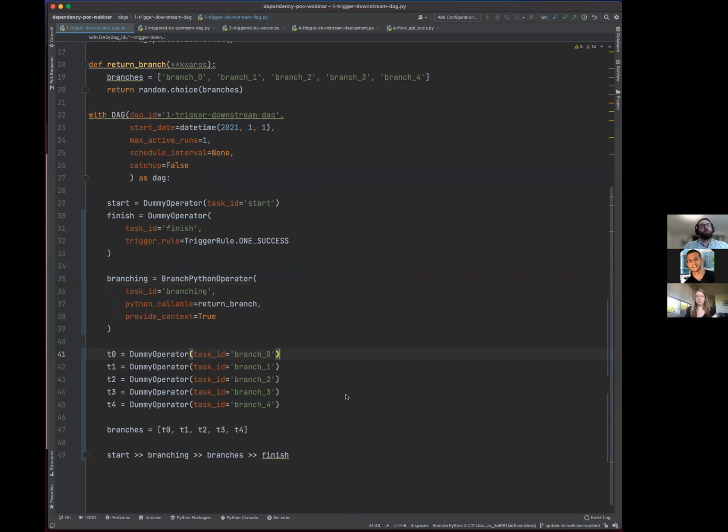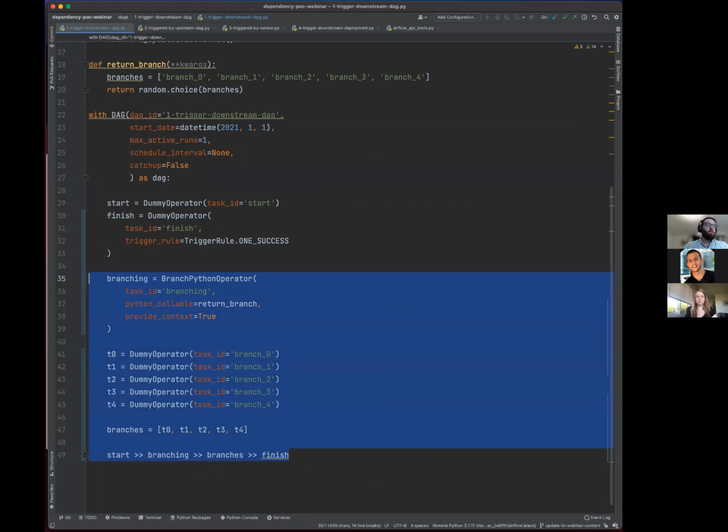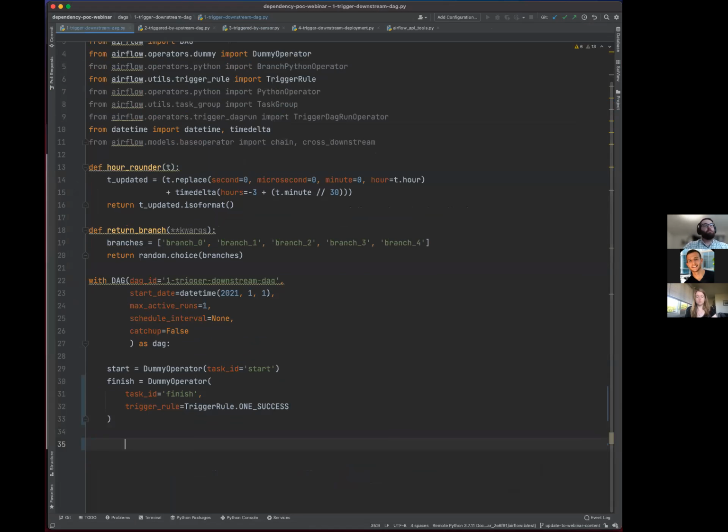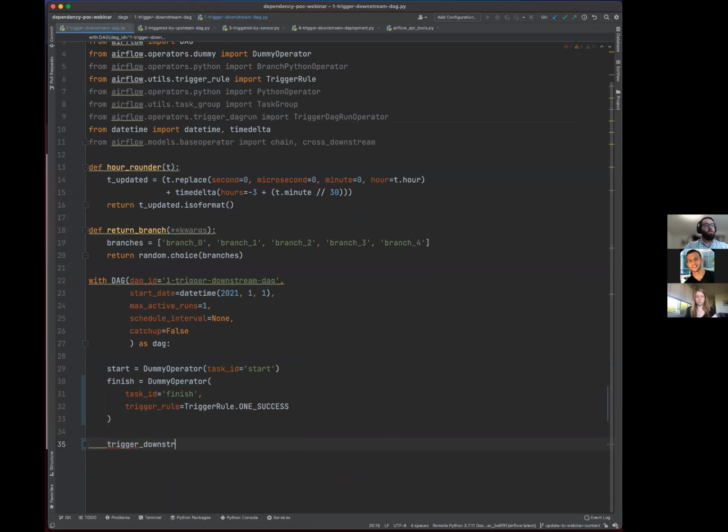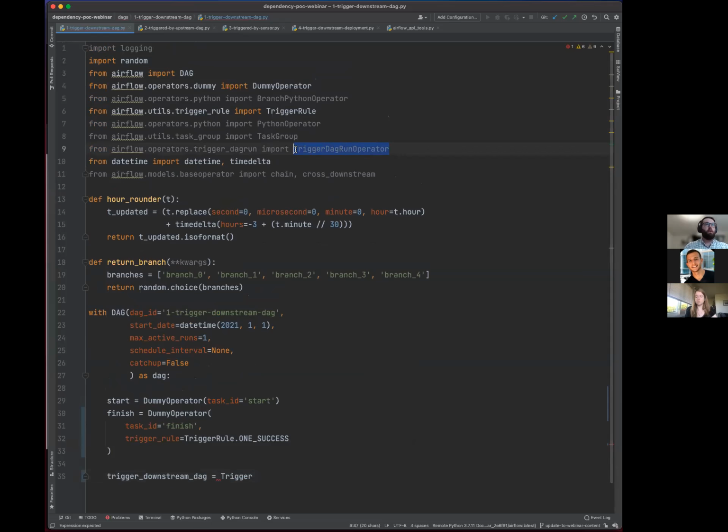So looking at what that looks like, I'm just going to go ahead and delete these. And let's trigger a downstream DAG. Again, I have that operator already imported here, so that's what I'm calling.